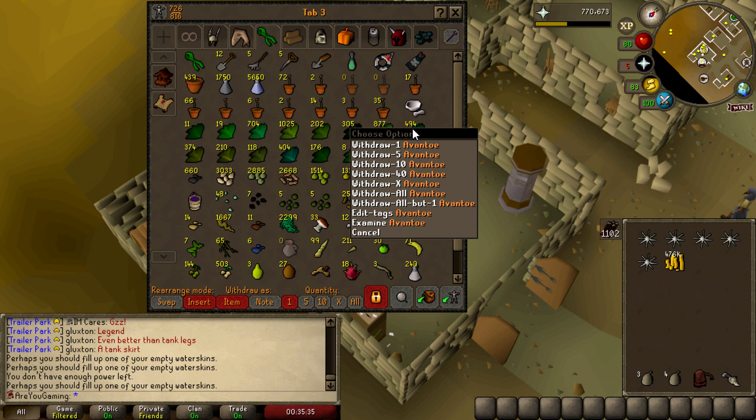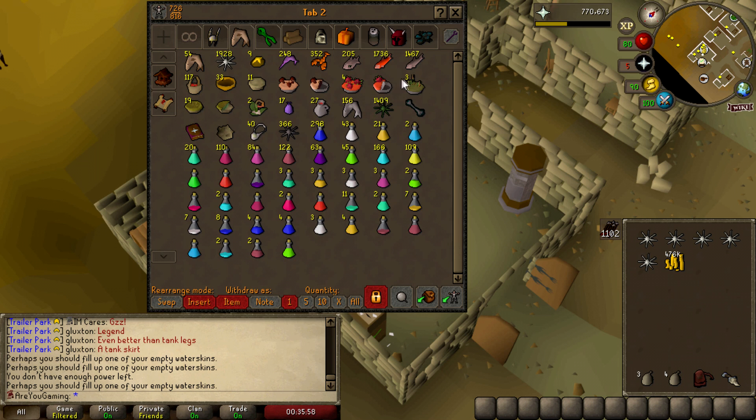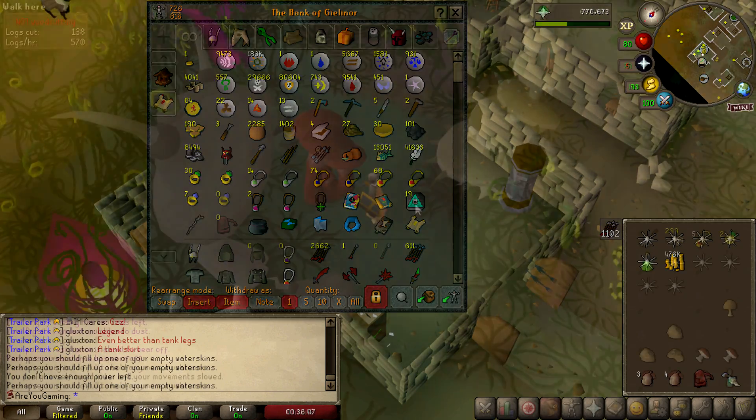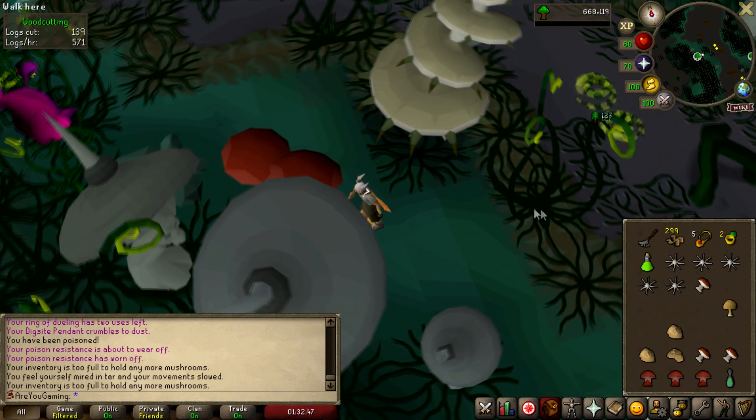Next I'm going to get some supplies for the Avantoes. I've been thinking about doing this via Sulphur Lizard trees on Fossil Island - not only do you get fossils which can be turned into XP lamps, but you also get Mort Myre fungus and Sulphur Lizard mushroom caps, which are used to make mushroom pies for the crafting boost. It's really good XP as well. I might give that a go - we'll see. This method might not be the best way to get mushrooms, but the XP is pretty decent.